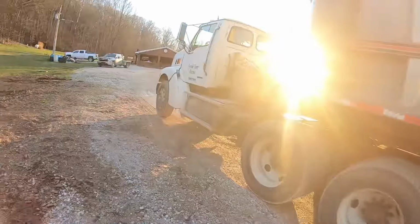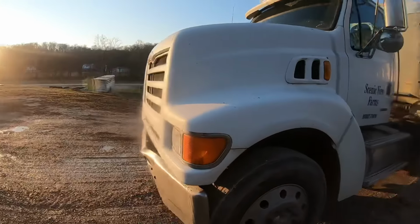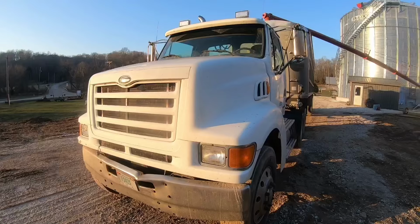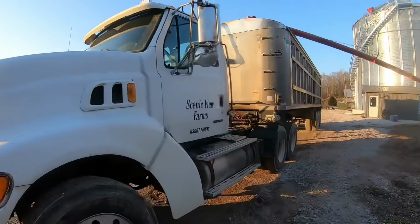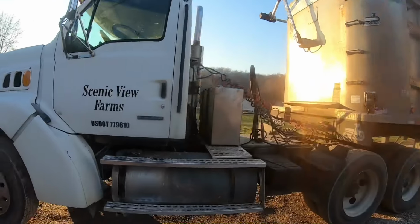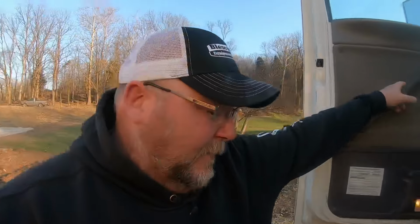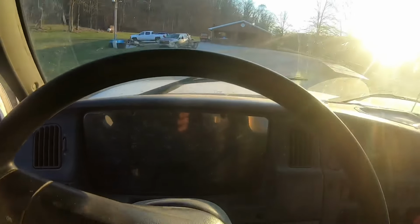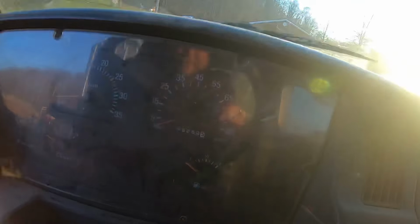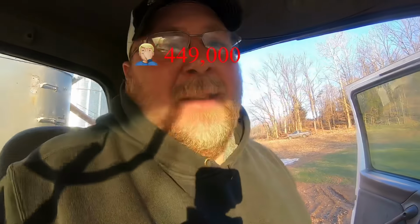This is the farm's original truck, the first semi we bought, a '99 Sterling. We bought it in 2002 with 140,000 miles on it, so it's had a rough life on this farm. We've had it hooked to a couple different trailers, and I've got some pictures I might be able to post on here. We're still showing 492,000 miles on it. It's old, but it ain't got a lot of miles, though they've been some rough miles.